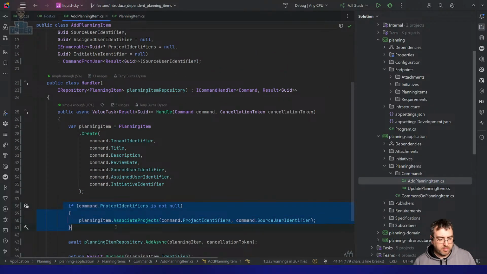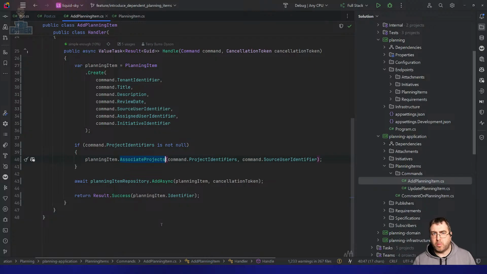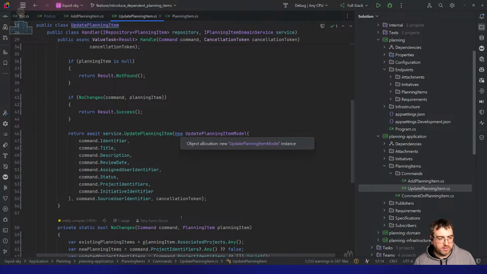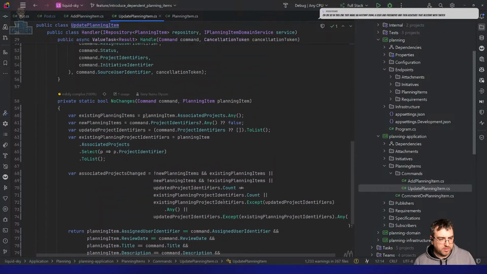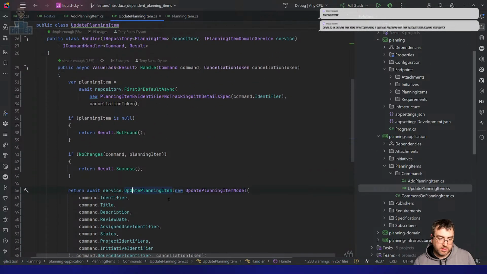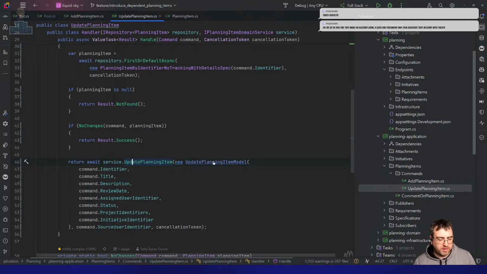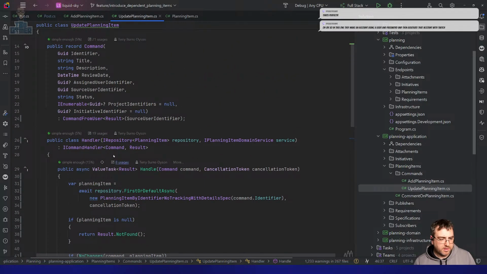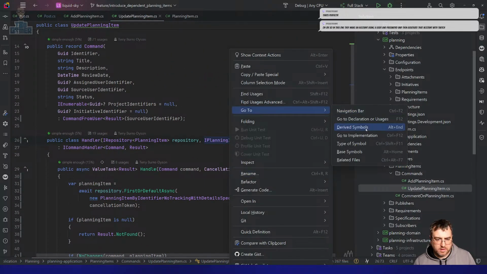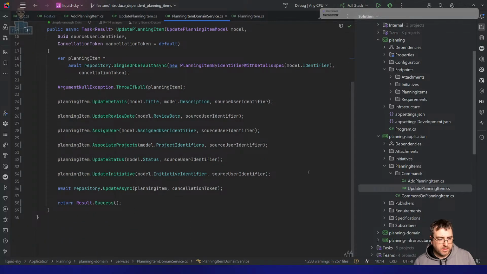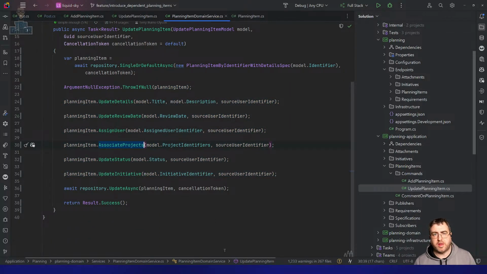We do associate projects. Now, associate projects does not know whether it's being called when we're adding or whether we're updating, right? So you'll see associate projects is also called, and this becomes a service because it's more complicated. We call everything that, so including associated projects.